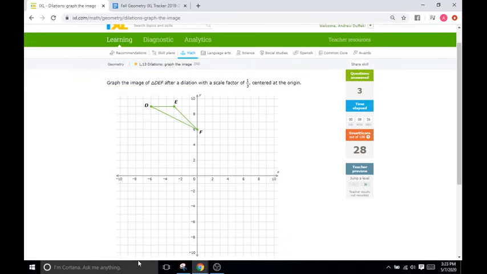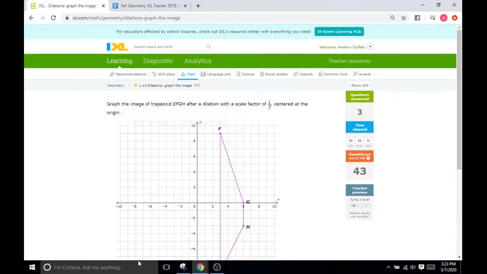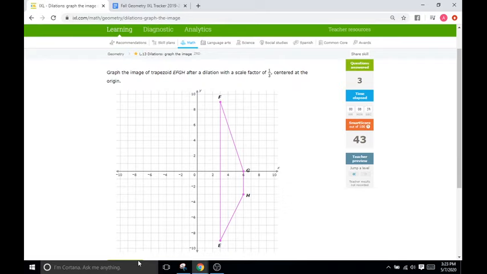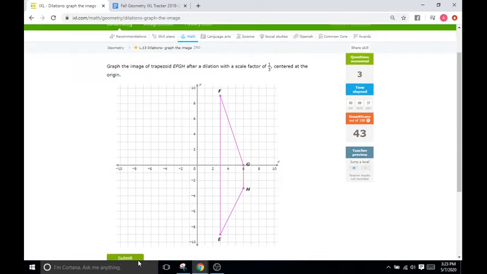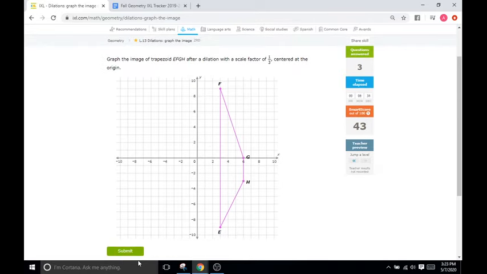Again, we'll just draw the rest of the shape like that and then submit it. Good work. Same thing with the scale factor there: you're just going to divide each of the coordinates by 3. It looks like I'll just do this problem and then call it a day, because it's not letting me go any higher than this, meaning the rest of the problems are just like it. That's good news.